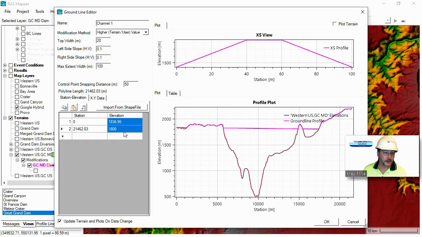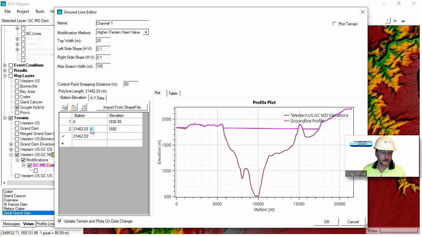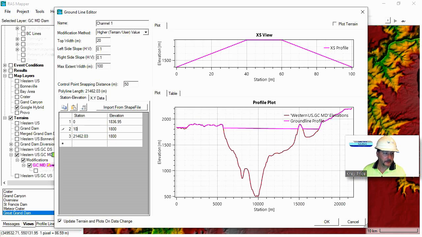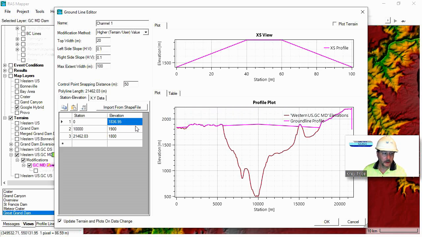Maybe I'll show you also how to go in and add an extra point along the way here. So this chainage or station right here, 1462.03, if I make that 1800, and then I take something that's midway, say at around 10,000, and I make that one, I guess let's go up there, we could go down, we could do whatever we like. I'll change that one to 1900 and just show you how that can have a little jog in it. Just to make it a little more pronounced, I'll make it a bit higher.